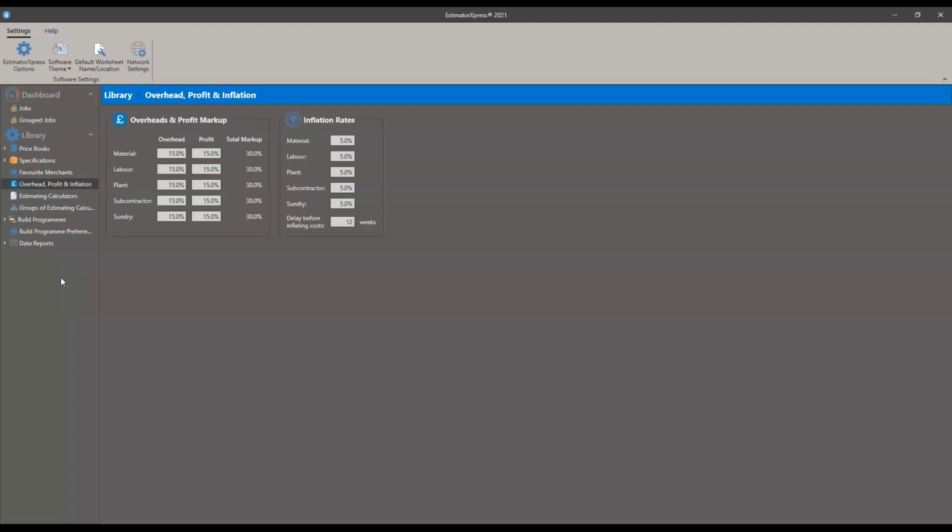You'll see that we have the overhead and profit split into two columns, broken down by the material, labor, plant, subcontract, and sundry. Then next to it, the total markup, just so you can do the maths, and then an inflation rate section, currently set at 5% over an inflation delay of 12 weeks.